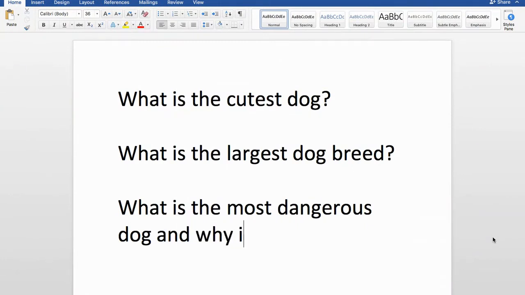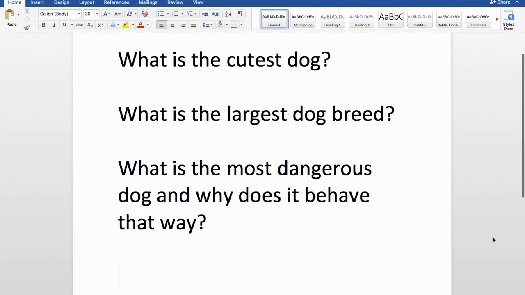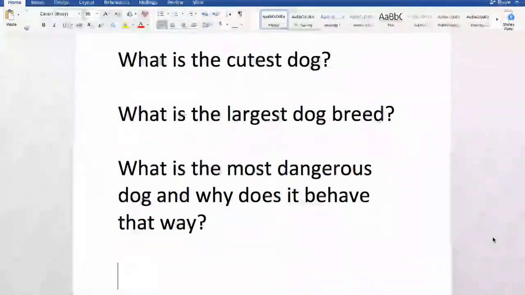And why does it behave that way? So the most dangerous dog uses statistics. So, this dog has attacked this many people, and so it can use statistics. But as for why it behaves the way it does, that's speculation. That is opinion. It can be based on science, but it also is not necessarily a cold, hard fact.